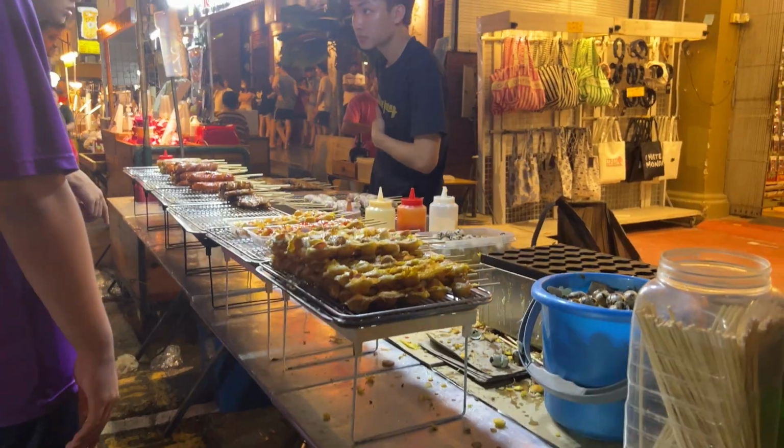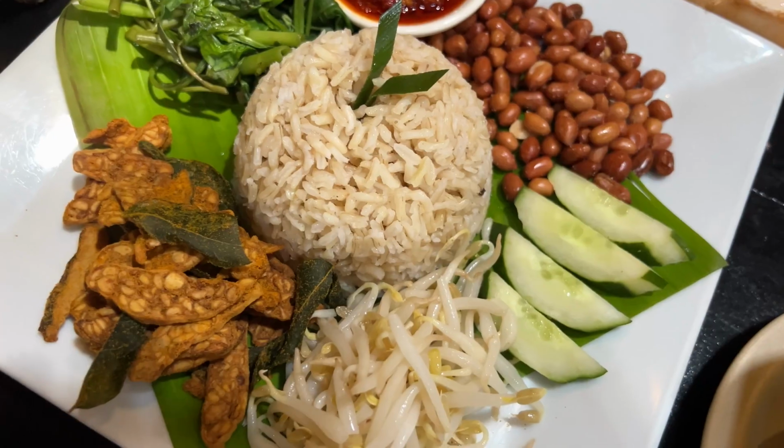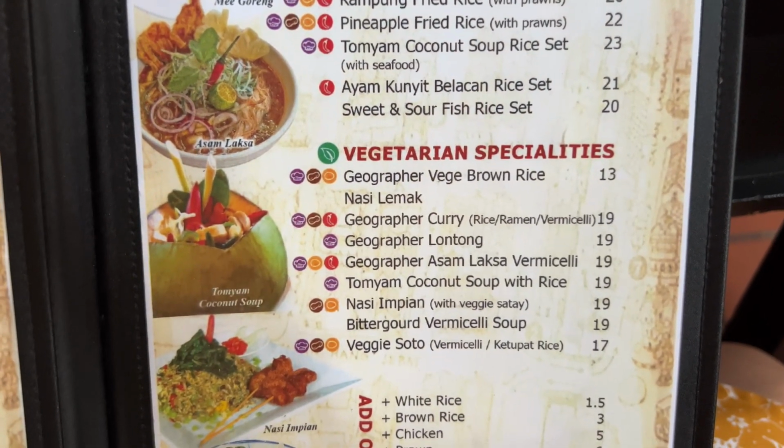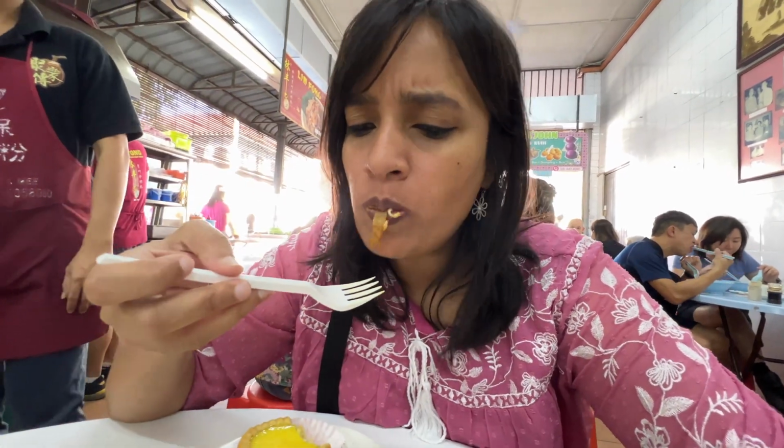Malaysia is a food haven for foodies and especially for non-vegetarians. But if you're a vegetarian like me, then it can get slightly difficult to get local cuisines. If you are especially wanting to try local cuisine, then the vegetarian variety is actually less. It's not that you don't get. There are a lot of options for mock meats. There are a lot of options even in the local cuisine, but you would have to go searching for them. But if you're not too concerned about the local cuisine, then you have a lot of choices as a vegetarian.